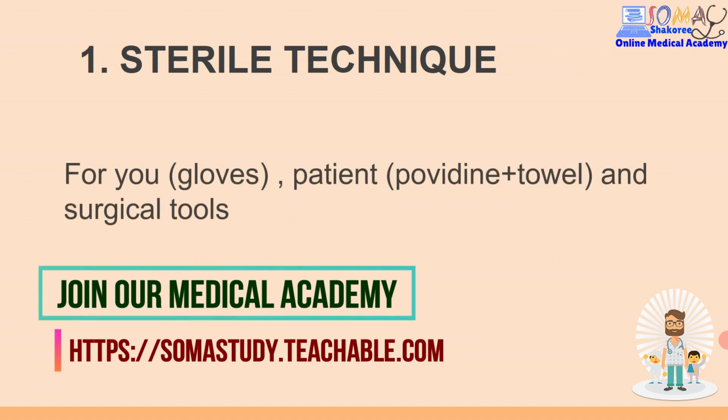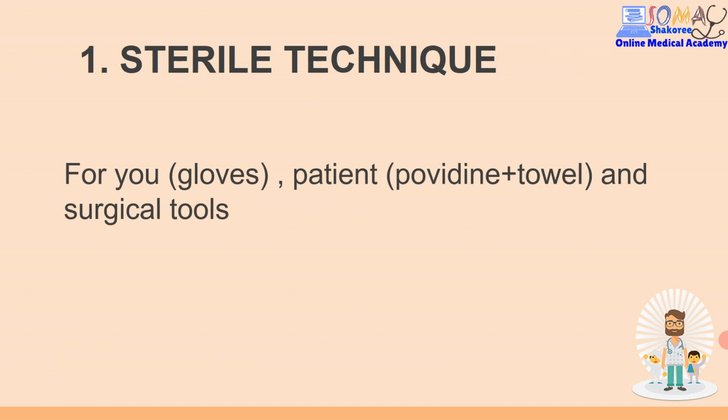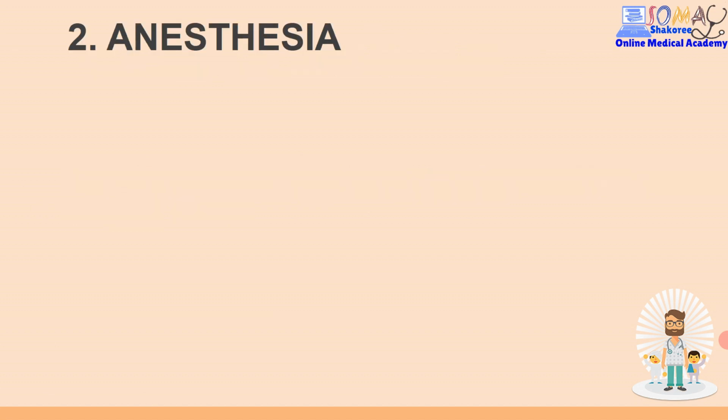What do we mean by sterile technique? 3 points. 1 for the doctor, 1 for the patient, 1 for the tools. For doctors, you have to wear your gloves. For the patient, be sure that the patient took the povidone or sterilization, and towel sterilization, the towel that you use to cover the patient. And as for the tools, you need to be sure they are sterile tools.